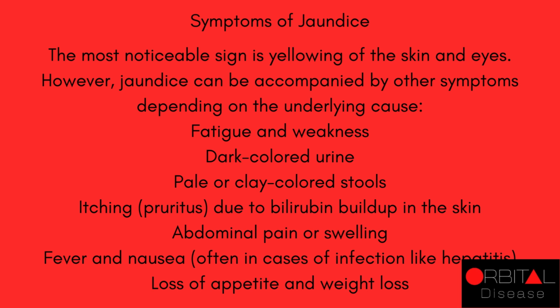Symptoms of jaundice. The most noticeable sign is yellowing of the skin and eyes. However, jaundice can be accompanied by other symptoms depending on the underlying cause. Fatigue and weakness. Dark-colored urine. Pale or clay-colored stools. Itching, pruritus, due to bilirubin buildup in the skin. Abdominal pain or swelling. Fever and nausea, often in cases of infection like hepatitis. Loss of appetite and weight loss.